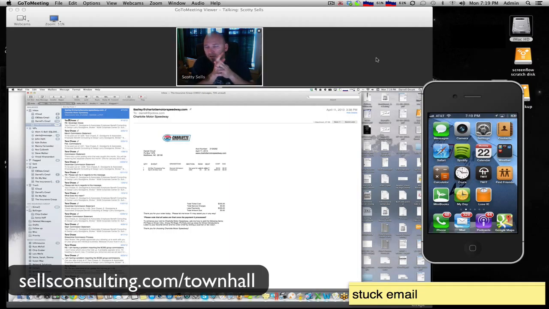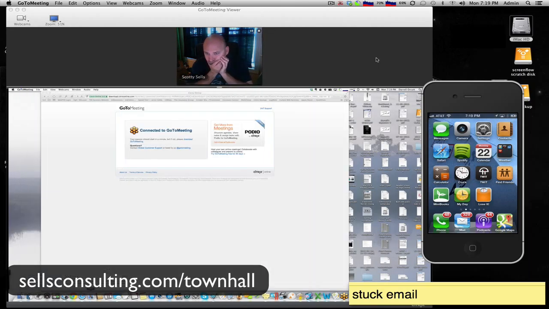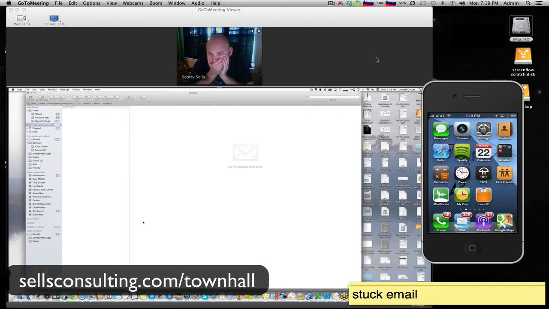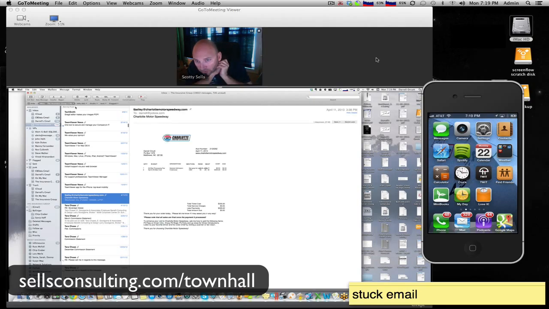Okay, quit your mail and restart your mail again, and then let's go back to sorting by date. Okay. And scroll, obviously scroll back up to the top. Interesting.